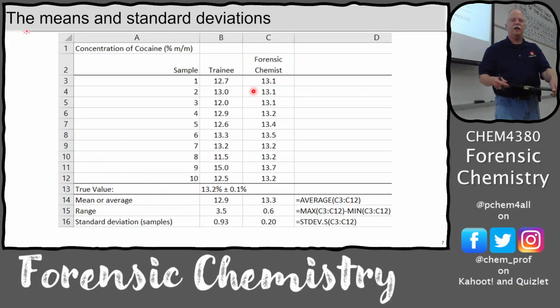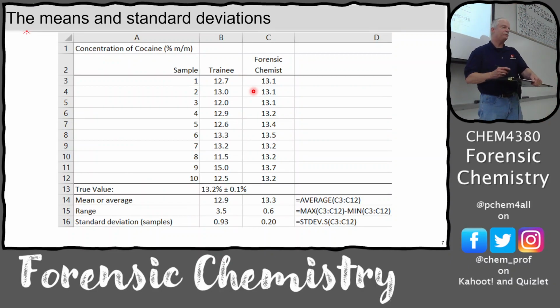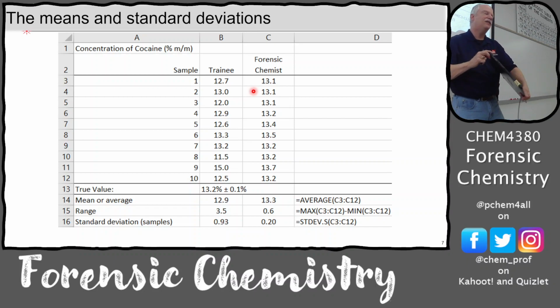So here it is in Excel. Let's look at some of the figures of merit that we can calculate in Excel. A figure of merit is a number that captures the data set, right? So you're taking 10 values, and that's too many to talk about. We'd like to reduce that to one number. That one number is called a figure of merit.